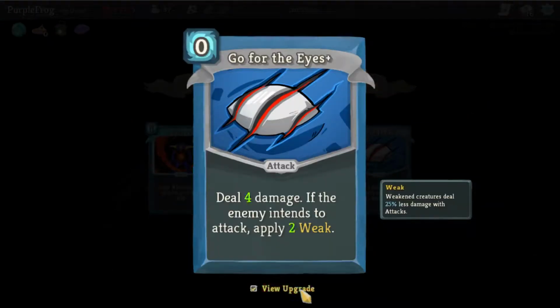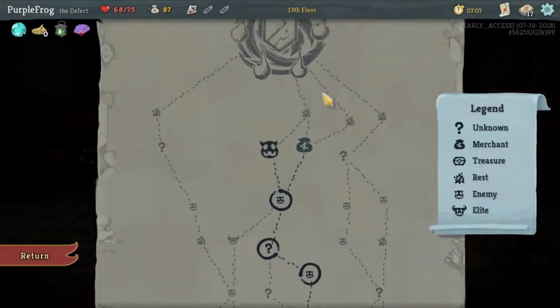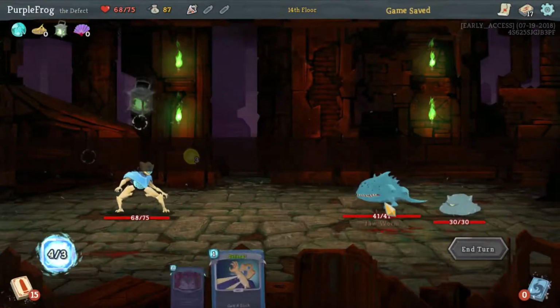Slightly better. That's way better. Let's go for the eyes. I only have 87 ducats. I think I'd rather fight with the rest coming up. I'll do that. I mean, this is not bad.